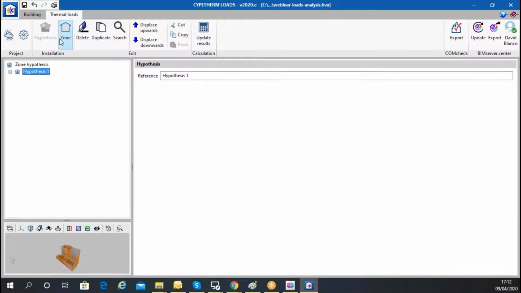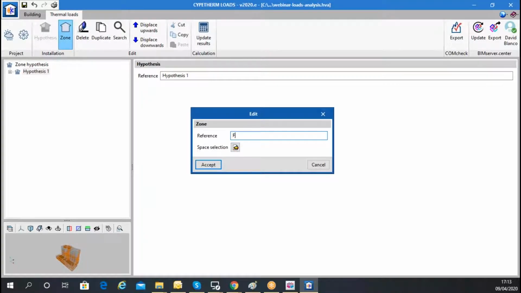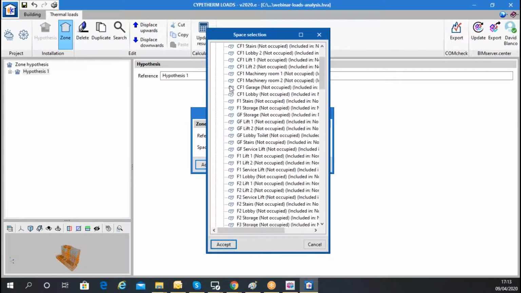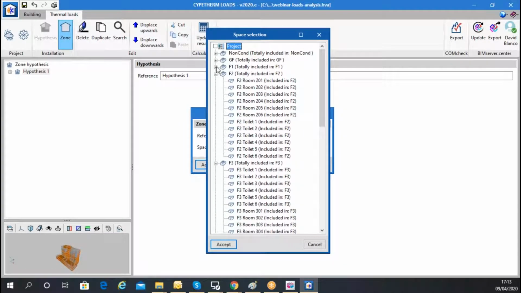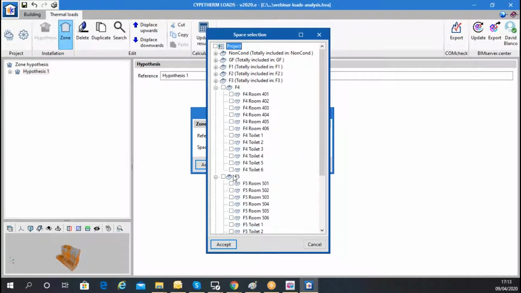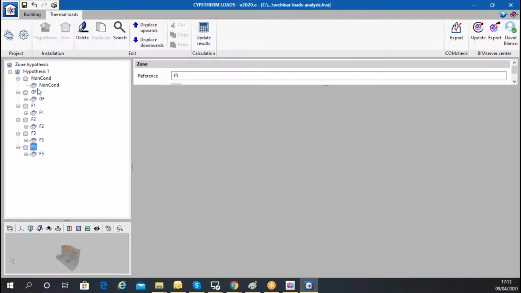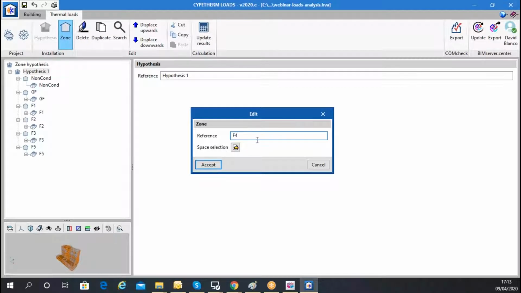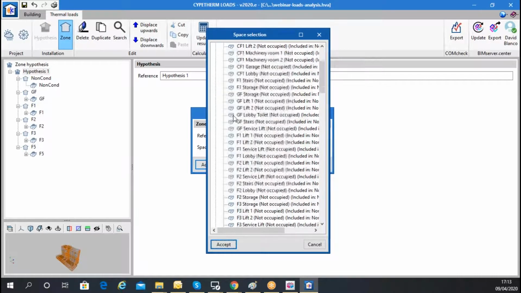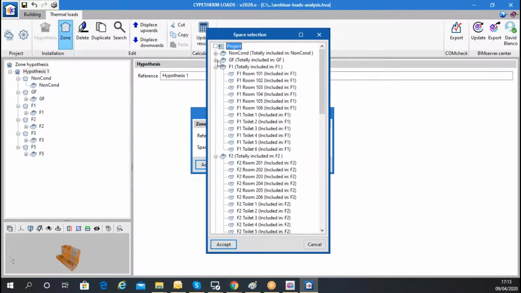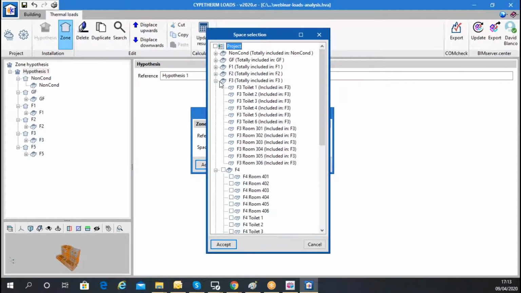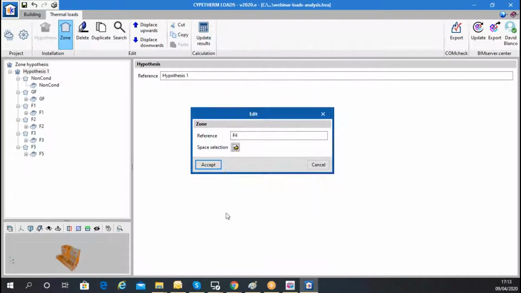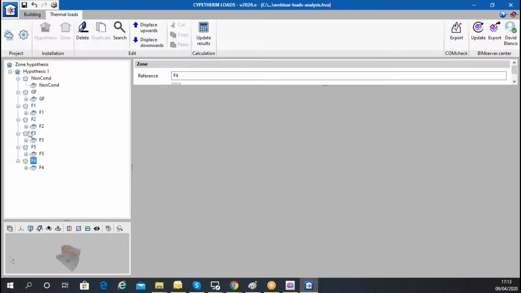Okay, we have only 2 left, I think. Floor 5. Sorry, floor 5, for example. Floor 4. If I edit here, yes, I forgot it. Okay, so this is it.